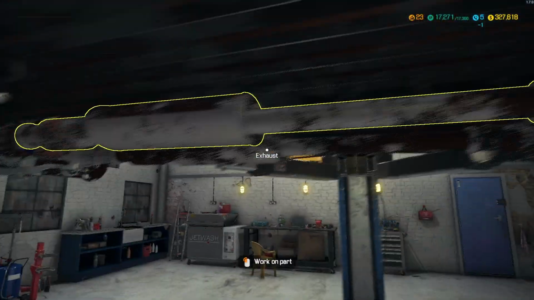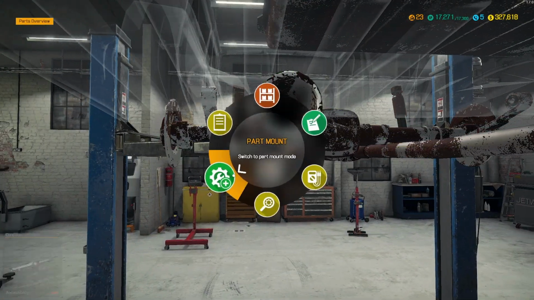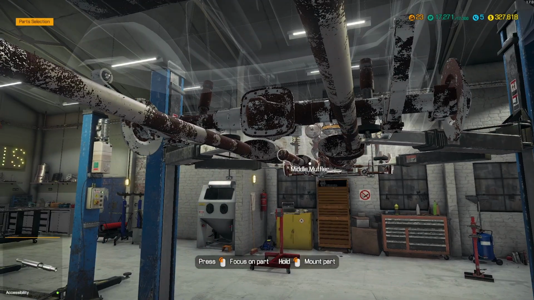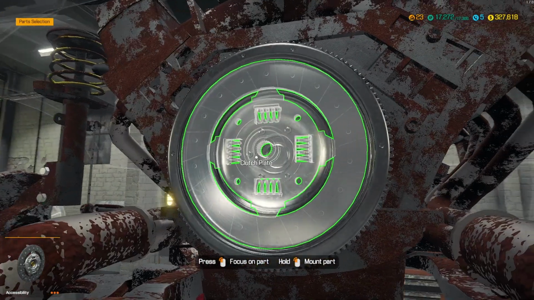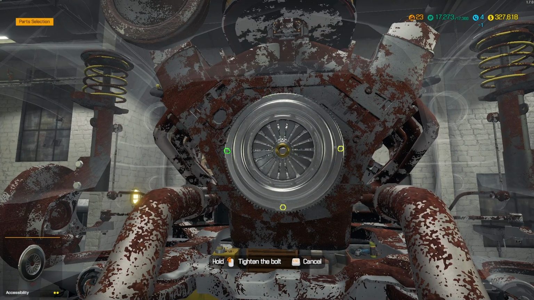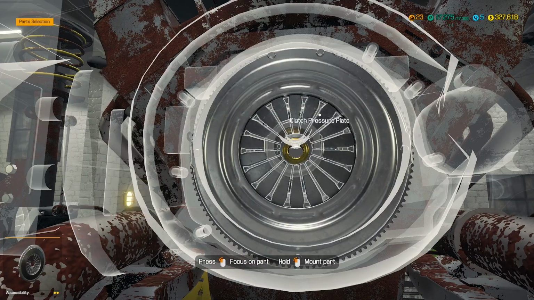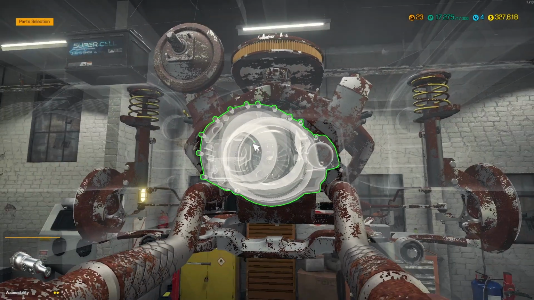Alright, so that didn't take too much time at all to purchase everything. So let's go ahead and start with the assembly. We'll start over here. Get that flywheel put into place. Then get the clutch plate in. The pressure plate. The clutch release bearing. Then we can go ahead and put on the gearbox.